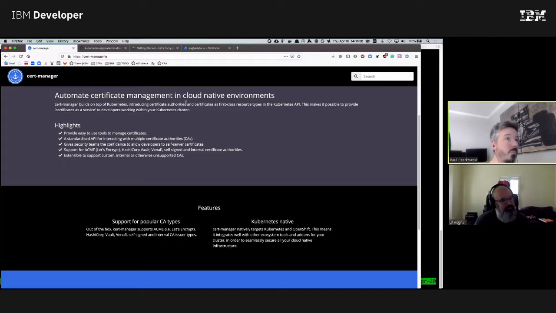Cert-Manager will also watch ingresses and load balancers for certain annotations, and will automatically create certificates, or you can create certificates as a certificate resource via the CRDs.